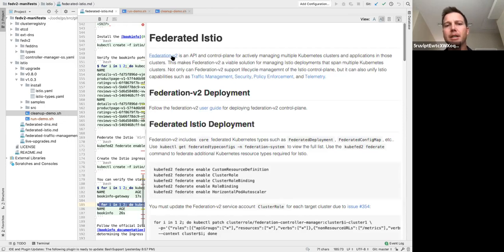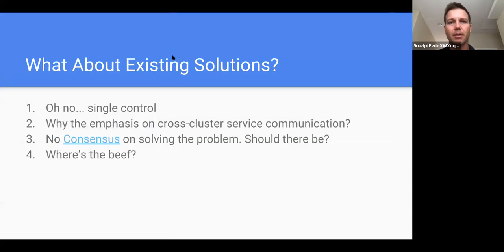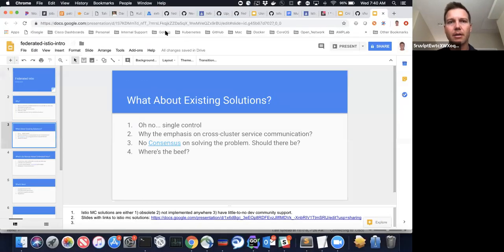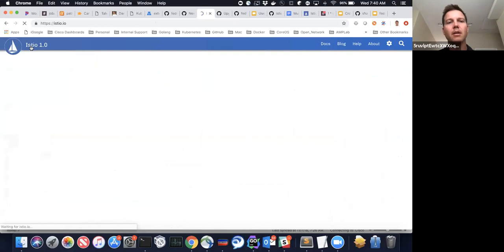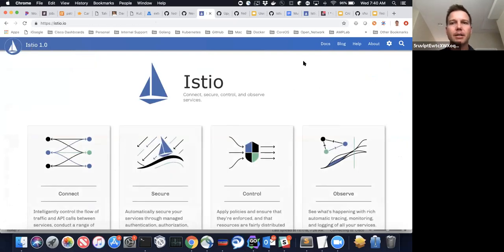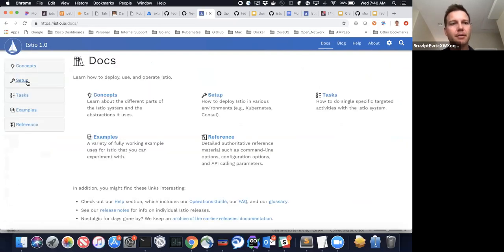And I'm in the process of, and I have opened, an issue on Istio.io. So if you go to the Istio.io documentation site, if you're unfamiliar with it, let me escape out of here. Basically on this site, you'll see for docs there's setup and tasks and so forth.